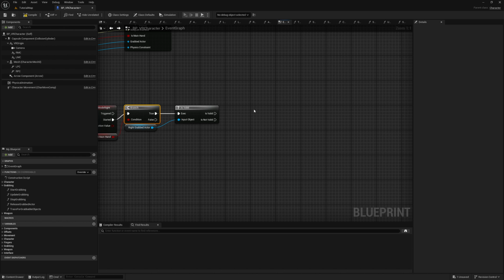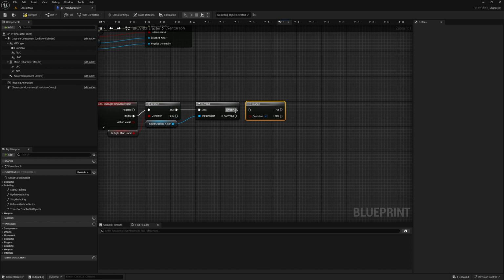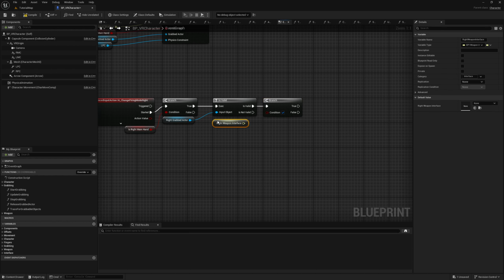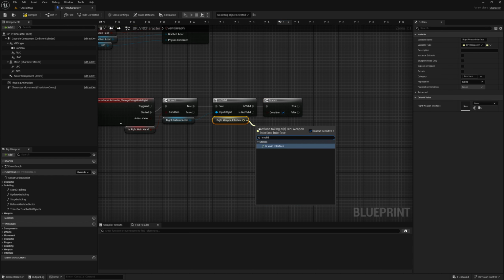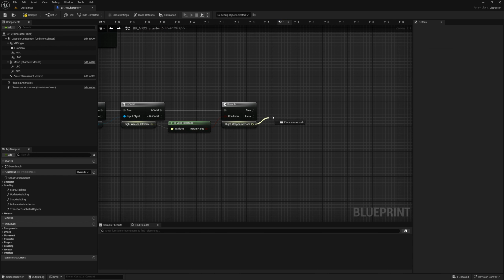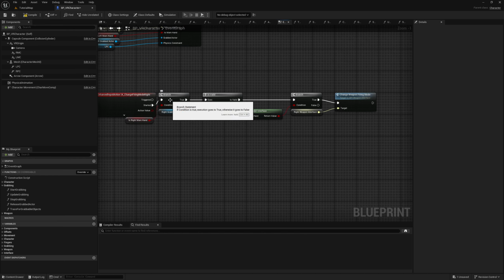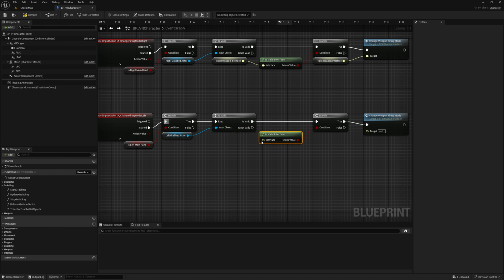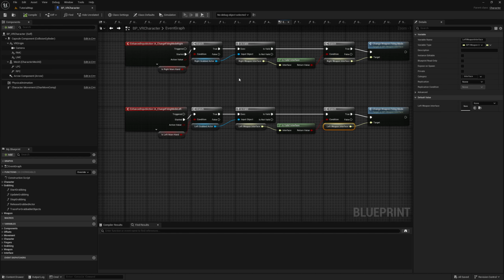And if it is, we also want to check if the right weapon interface is valid. If it is, then we want to change weapon firing mode. Right now again, I will speed up the video while I duplicate this for the left hand.